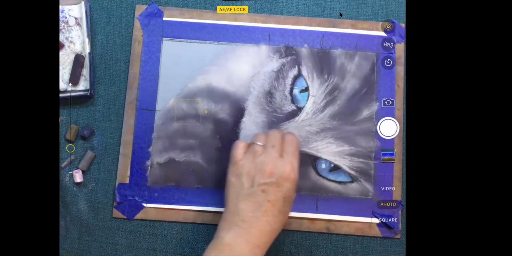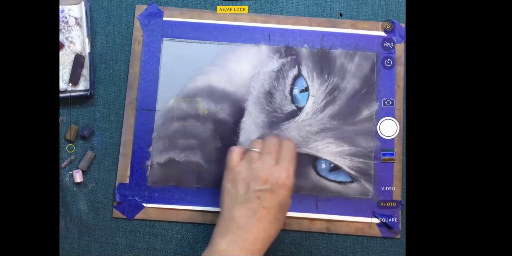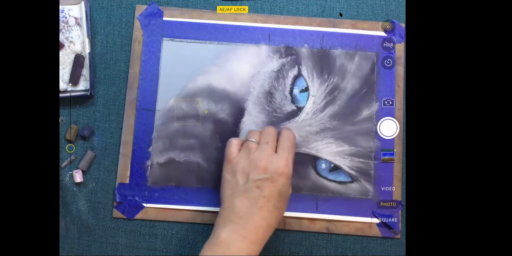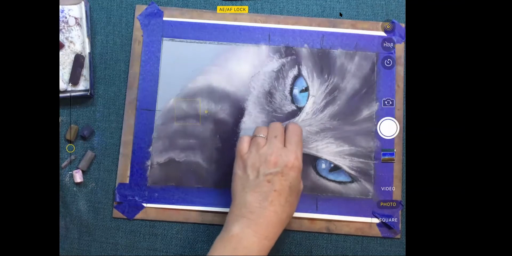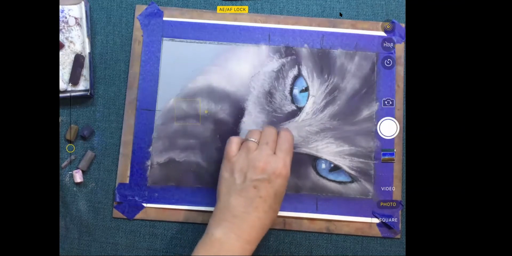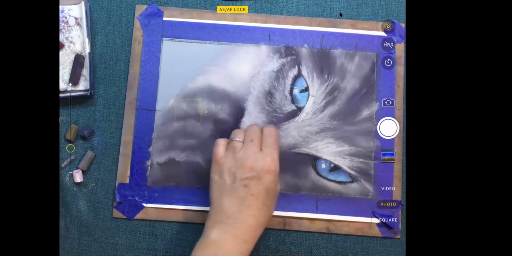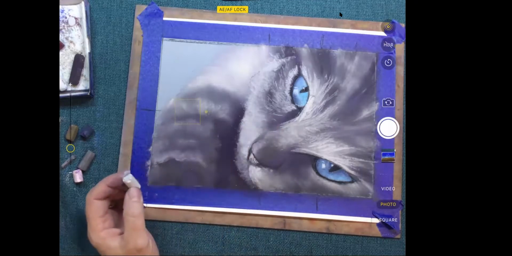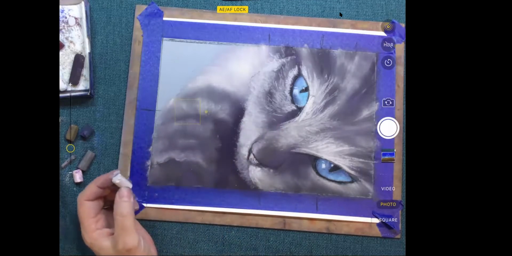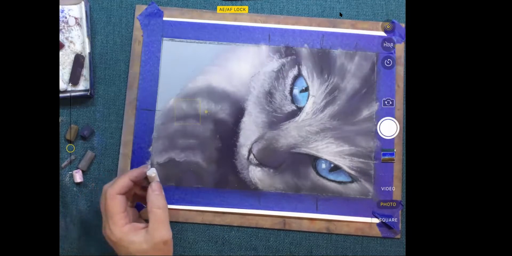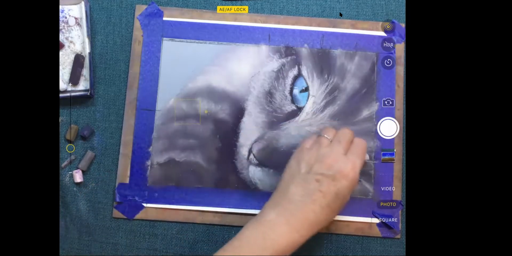I'm being a little careless, I could probably spend a bit more energy on the detail, but I want to get this done in the time we've got left. So, as I said, if you want to stick with it and finish it off and use some pencils to get the detail in, that would be very cool. But you can see how by doing this, we're building up those lovely, lovely layers of fur.